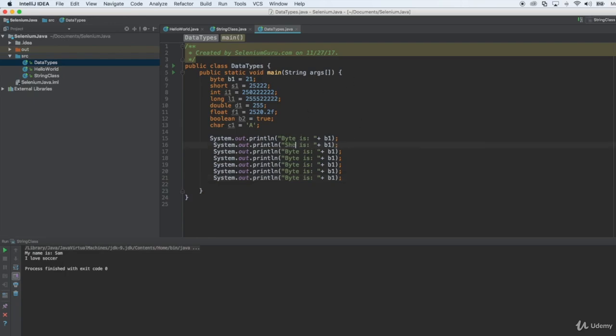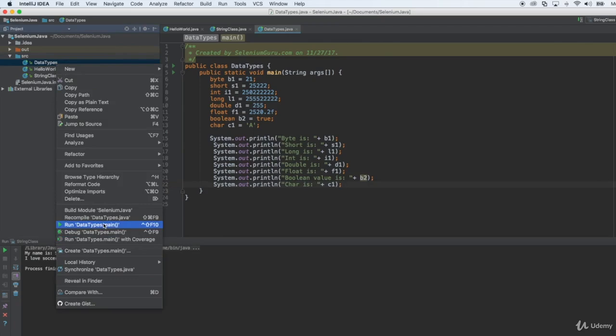And here short is s1, and long is l1, int is i1, double is d1, float is f1, Boolean value is b2, and char is c1. So now let's run this class here.